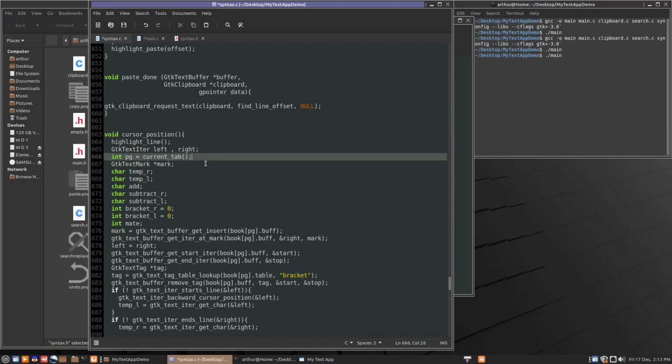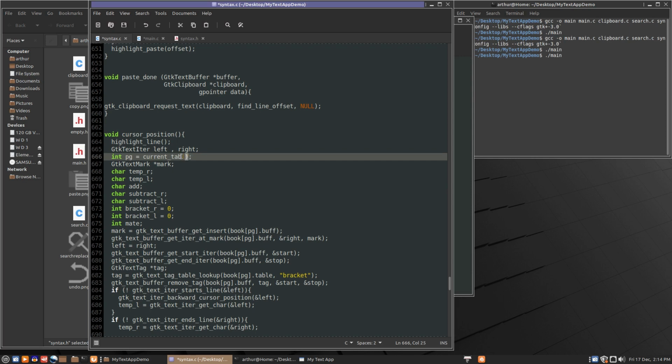So current tab, page number, that's all very standard. We use the mark because I can't find parameters for the signal to say where the cursor is at, so we need a mark to get where the cursor is at. Temp right and temp left, those just hold the char for the iters that will get the char on either side of the cursor.